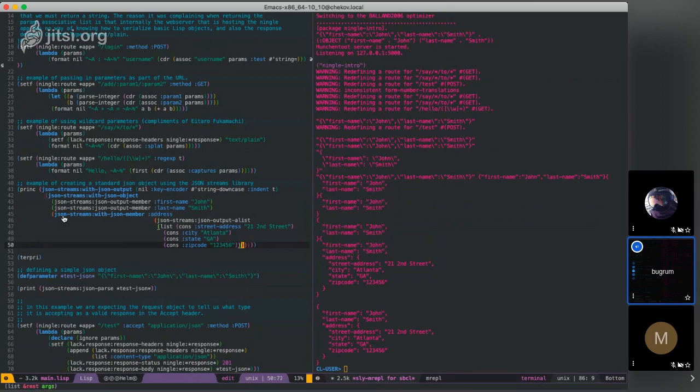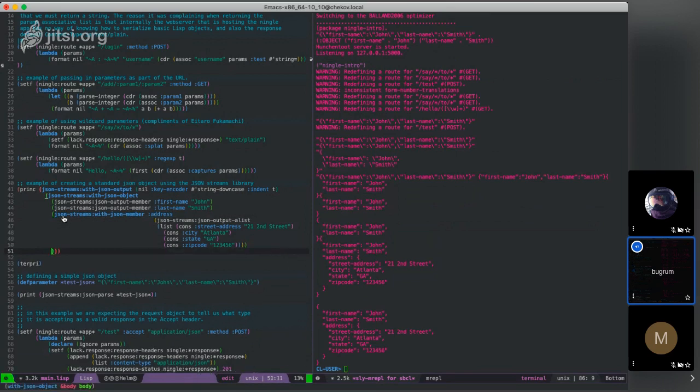Let me do this. You could also do things like, say, JSON streams with JSON array. Okay, and let's say that we specify, I think I could just do this.